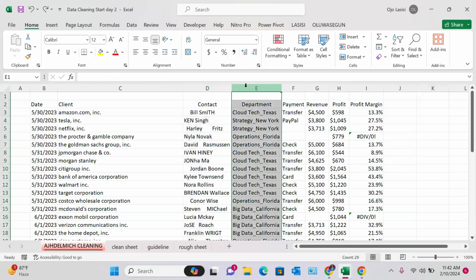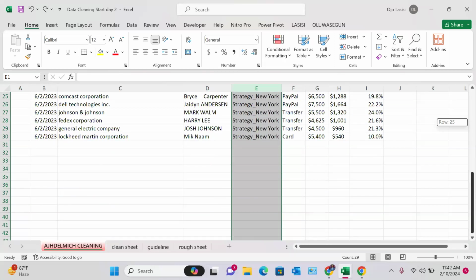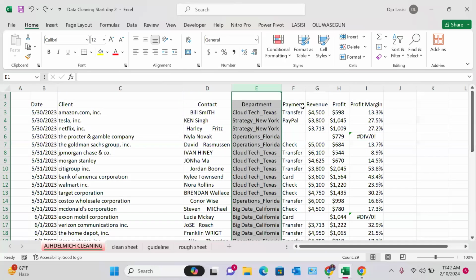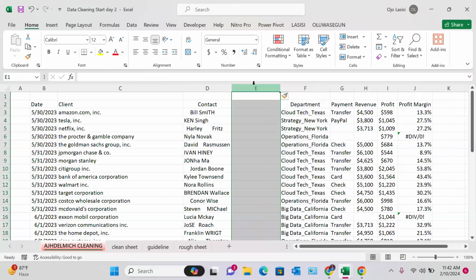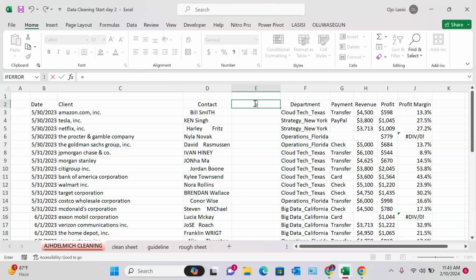So I'll click on this E. Once I click on this E, the letter E, that's where you put your cursor and you click on it. Automatically, it will highlight all the column, including the part where we don't have any value. Then once you do that, just press Ctrl Shift plus. You can see now, it will give you something like this. So once you have this empty space, then you can come here and press equals to, click on this contact, enter. Am I right?